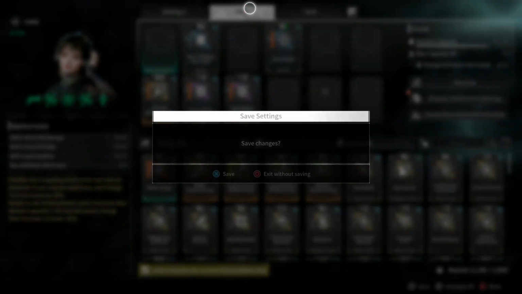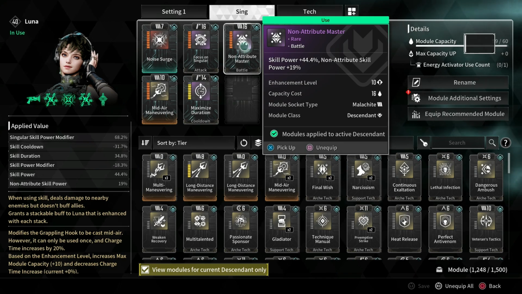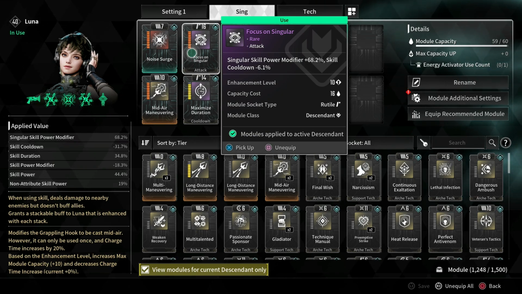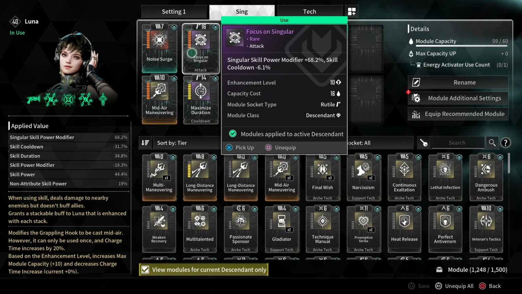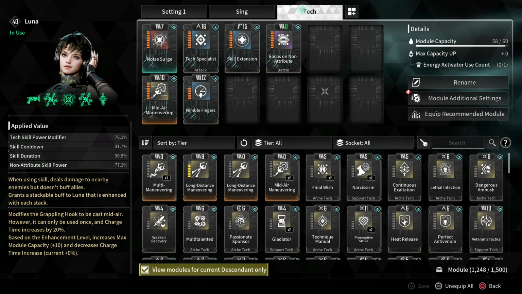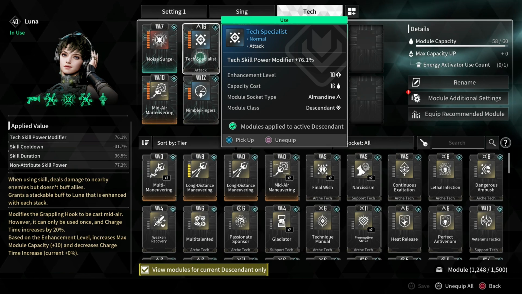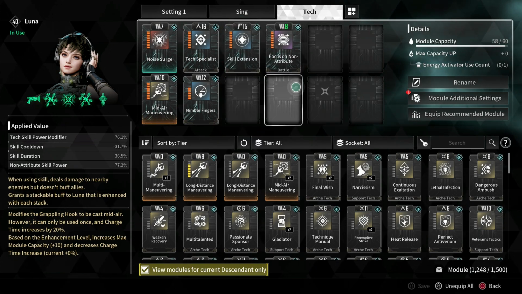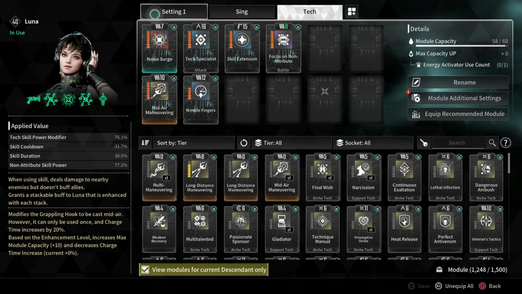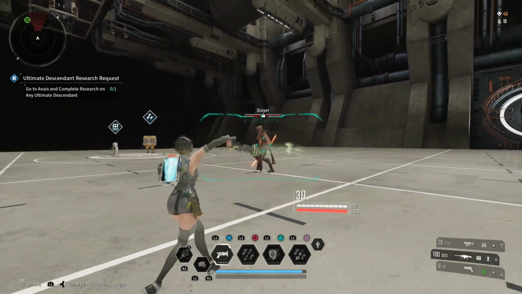Then there's things like non-attribute that you want to put on, but I would say singular is the number one thing for her weapons. That's going to give you that DPS and buffs and so on. Then you have the tech as well, which is for her weapon, but I have a couple of different little strategies we're going to talk about when it comes to that. But I want to start off with this first setup, where it's her original playstyle.